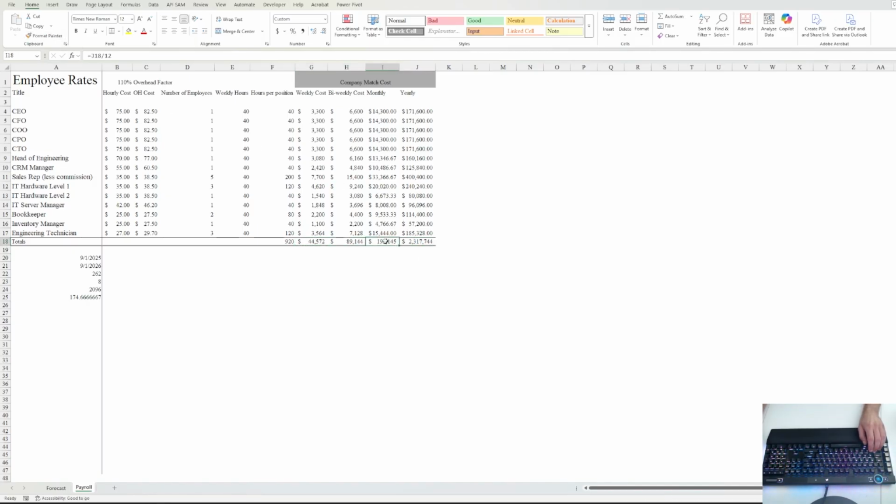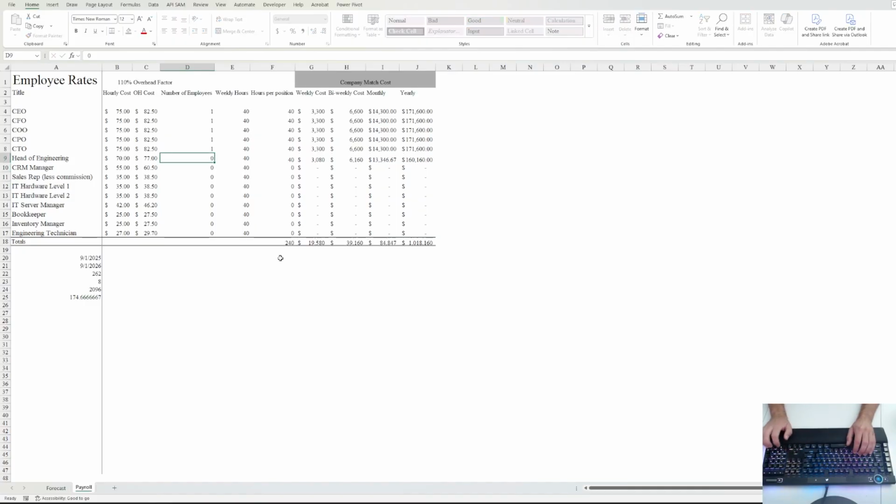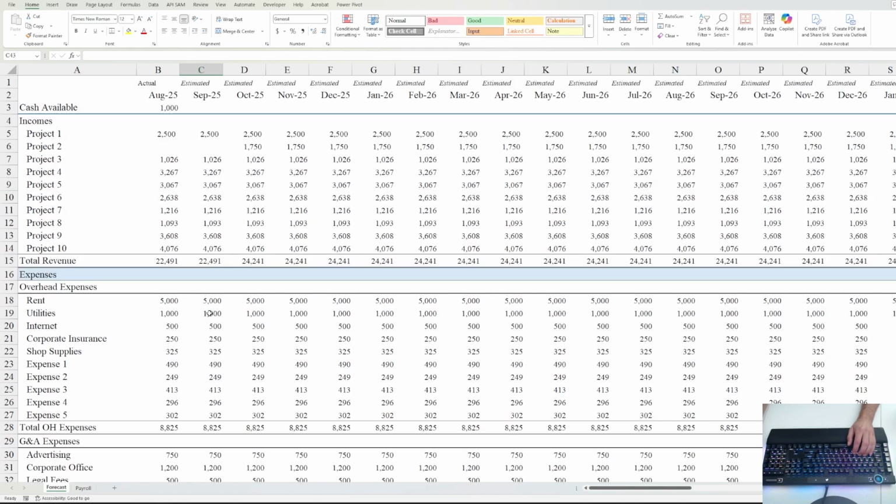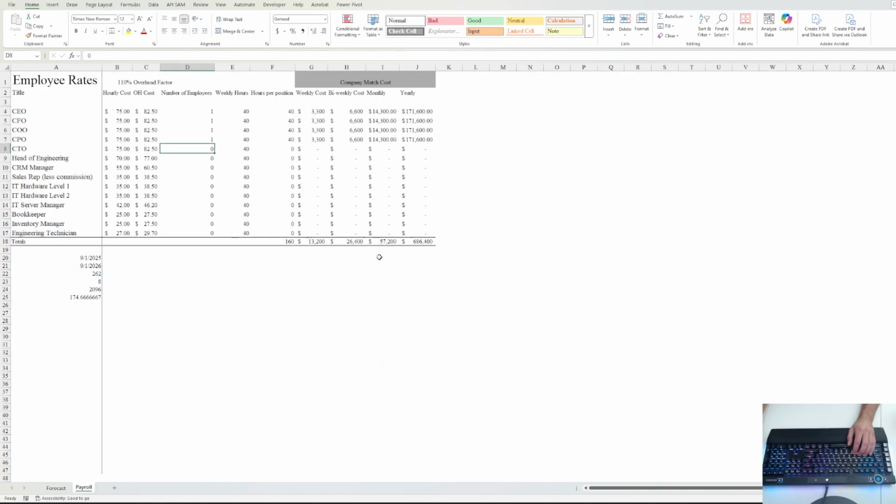So this is what our monthly payroll looks like. And we're not going to be able to afford all that. So we're going to have to drop a whole bunch of people off here. So let's start dropping people off. See what our forecast is. What do you say? We got to keep going, huh? Let's change these guys down to 50.